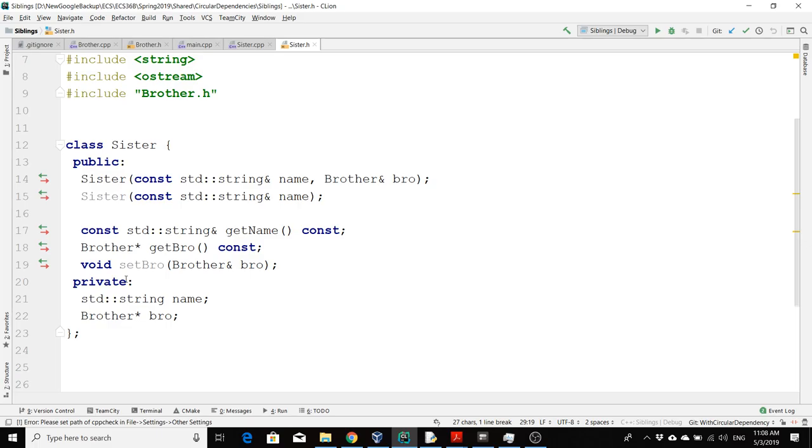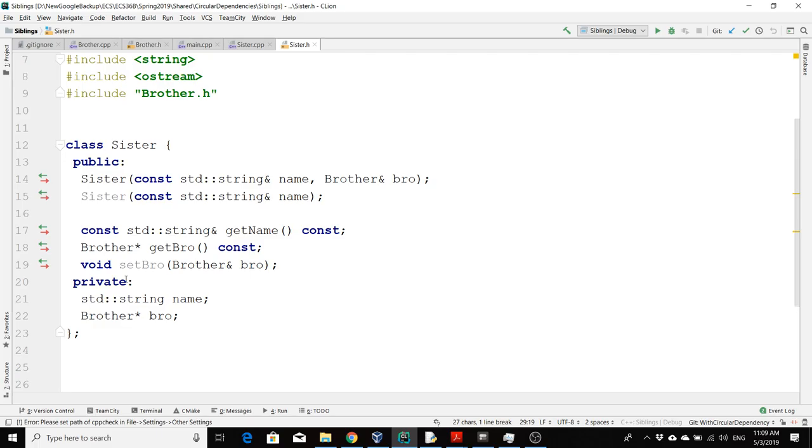Yeah. So a pointer is, well, we'll get into the details of this next week because it's a whole week topic for talking about pointers. But you know how a reference is another name for a variable? A pointer is essentially a reference that doesn't always have to refer to another variable. So it can be a reference to another variable, or it can refer to nobody at all. Any other questions?